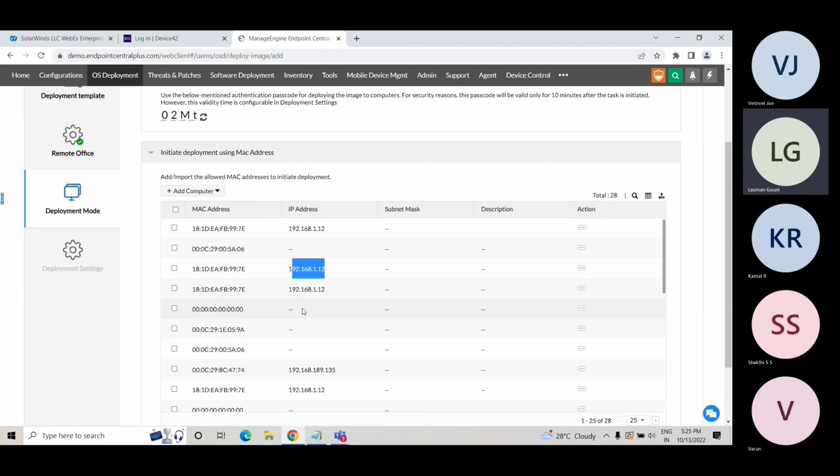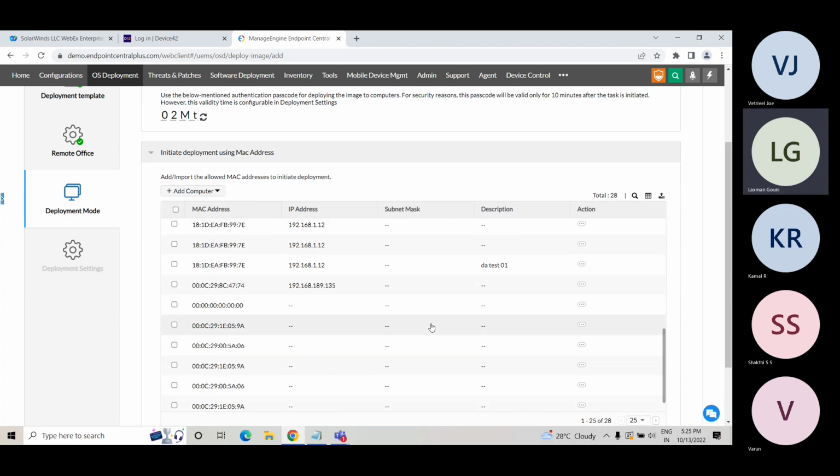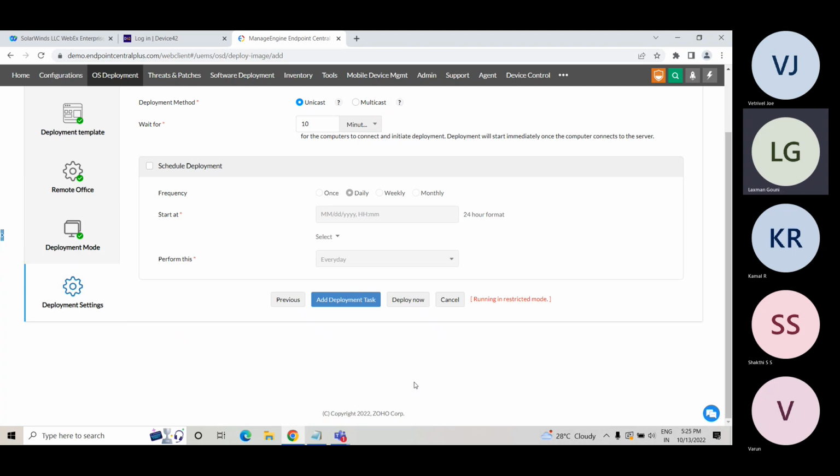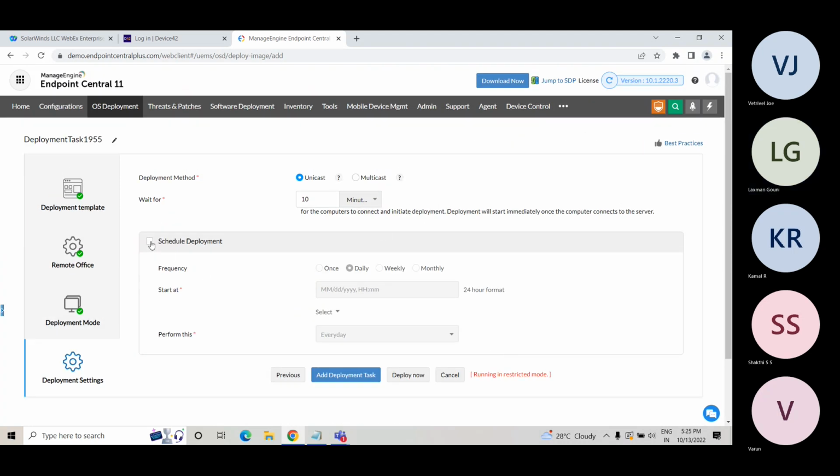Now the other side, a bare metal machine, which is just unboxed from the packet. It is there on your desktop. It is just connected to the network, with no drivers installed, no OS installed. The NIC card is not detected. There is no IP address known, but you still have the MAC address. So using the MAC address, you can push the deployments onto the respective targets with some BIOS configuration, and those will be taken towards installation. Scheduled deployment: one time, or daily, weekly, monthly. If it is one time, you schedule at what time it has to be done and go for pushing it.